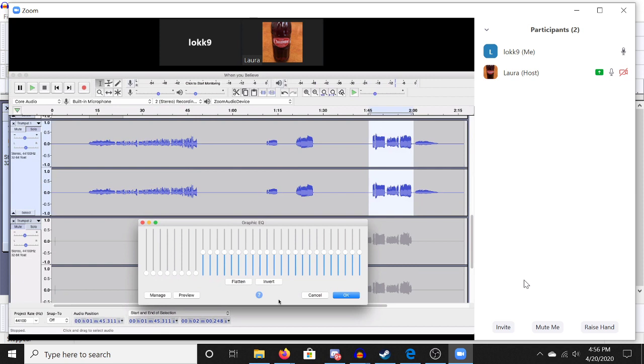But in this case, where there are multiple brass instruments along with percussion and the bass guitar, I'm going to save that low end. It doesn't need to sound close to me. I don't need that intimate trumpet sound. So I'm going to try to get rid of as much of that low end as possible without changing too much of the characteristic of the trumpet sound. Does that make sense?